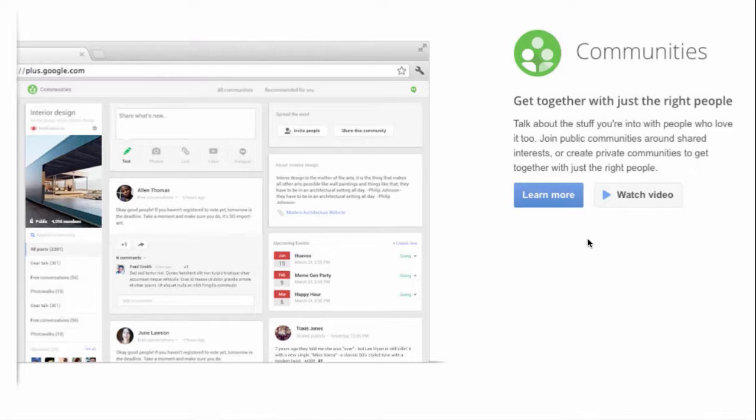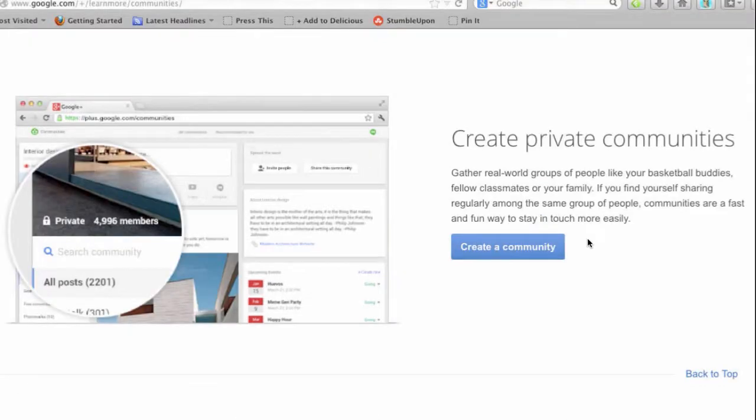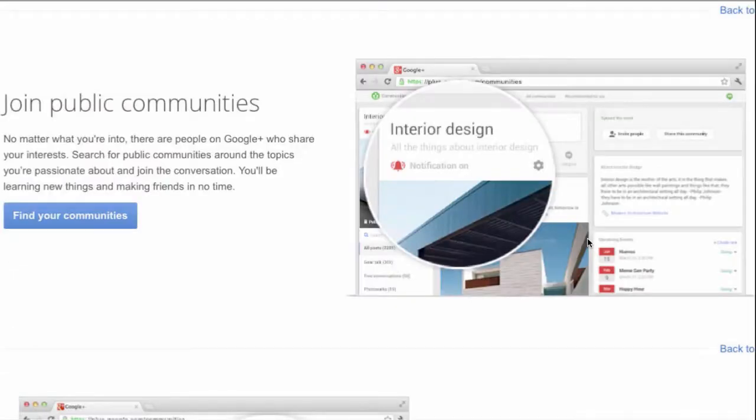Now, this is one of the important things to understand about Google Plus, is that pretty much all of the established tools that Google has out there that has to do with sharing or community or businesses is all migrating over to Google Plus in one way or another. And this is one example where Google Groups are now becoming Google Communities, and it's all integrated within Google Plus. You can create private Google Plus communities where only people that you invite can join, or you can create public Google Plus communities where anybody can join.